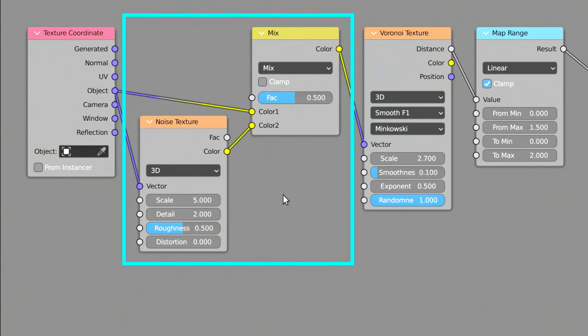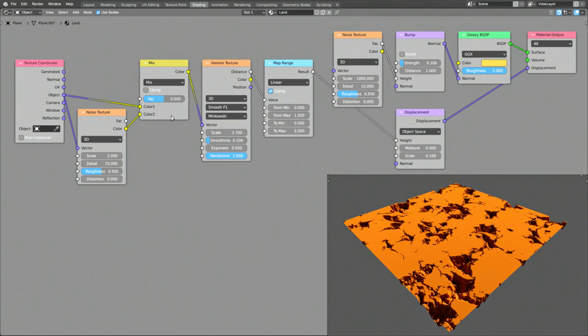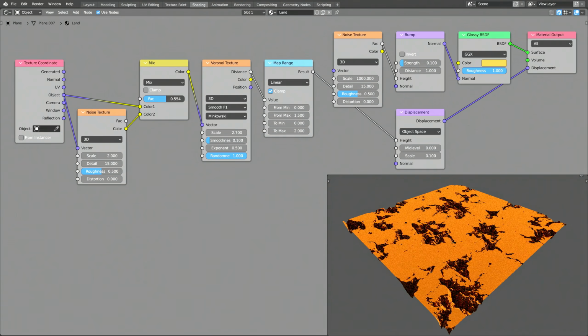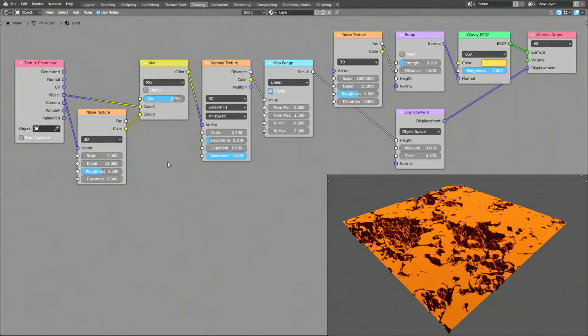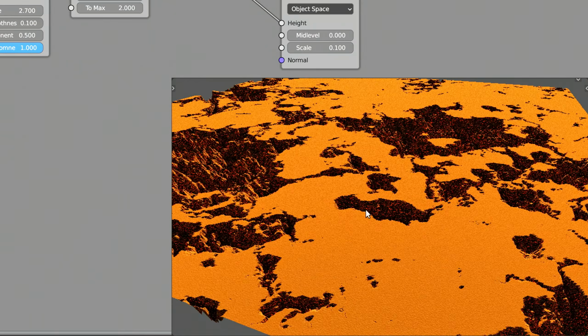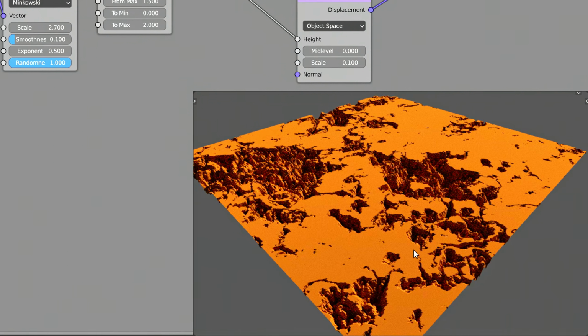The combination of the noise texture node and the mix RGB node allows us to distort the UV coordinates provided by the texture coordinate node. The size of the distortions is determined by the parameters of the noise texture node, while the intensity of the distortions is set using the slider on the mix RGB node. Later on, we will use the parameters of these two nodes as we generate a variety of procedural landscapes.